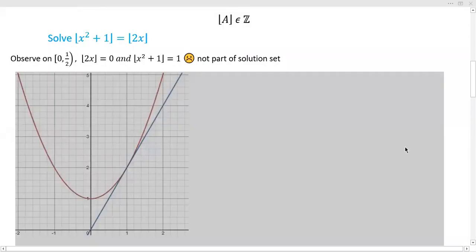Okay, good evening, everybody. I've spent a lot of time thinking about how to present this particular video because most of the floor equations that I've seen have been done purely analytically without regard for the graph. So what I'm making the assumption one could do is sketch the graph of both of these functions, x squared plus 1 and 2x, and use that sketch to glean the relevant information from the graph. Now, if you couldn't do that, then that's not a fair way to do things. But if you can sketch a decent graph and get the information from the graph, that's a valid approach.